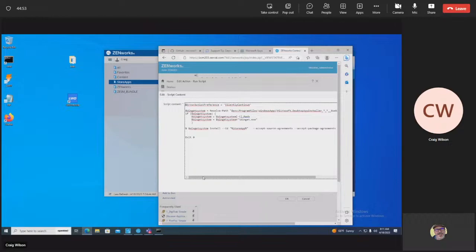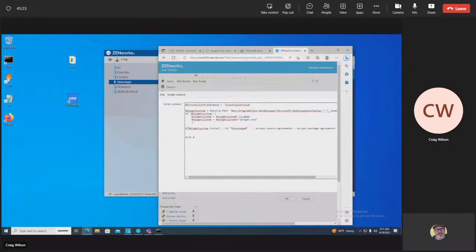So there's basically a script that searches for Winget underneath. Winget gets installed here, but the exact location can vary as it gets updated. So what we need to do is just search through this directory to find Winget and set the variable. And again, this is nothing you need to worry about.